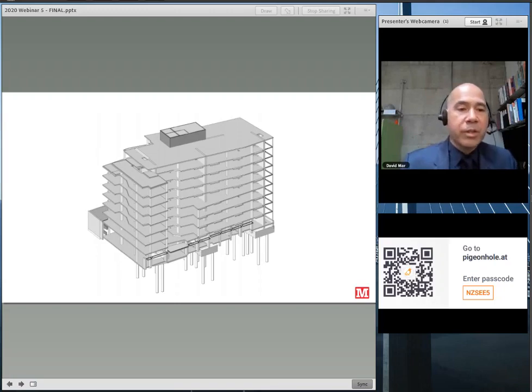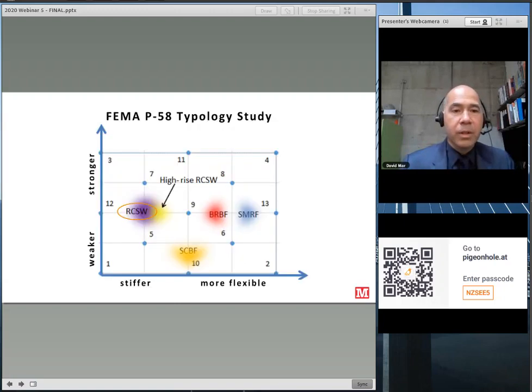This is the basic early engineering model where we have a 9-story building, reinforced concrete flat plates, but we knew some basic typology information. This is from a FEMA P-58 study on typologies. And in the study, what our group found was that reinforced concrete shear walls tend to be stiffer than all the other prevalent typologies, especially compared to steel moment frames or buckling restrained brace frames. And we know from studies that initial stiffness is a great contributor to low damage. So starting with the wall building gives us a leg up. So the first step is figure out how we can get a wall building in our design.